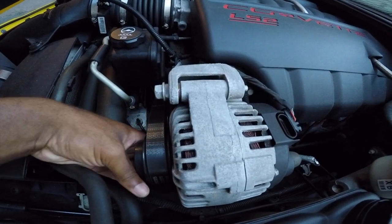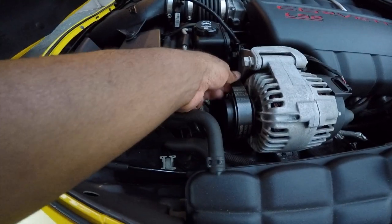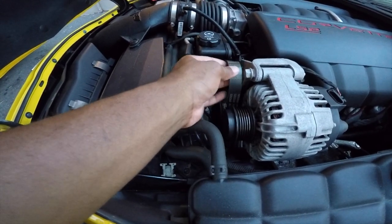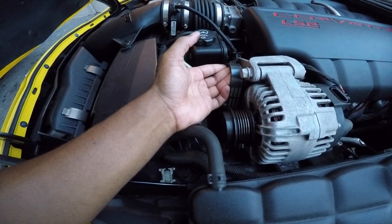I may not be able to do it with two hands. I'm going to roll it forward a little more to loosen it up — just hold it tight though. There it goes, see how it comes off right there. Let it stay. Now I want you to hold it in that position, keep pulling up on it, because we're going to tie that up so it doesn't fall all the way down.